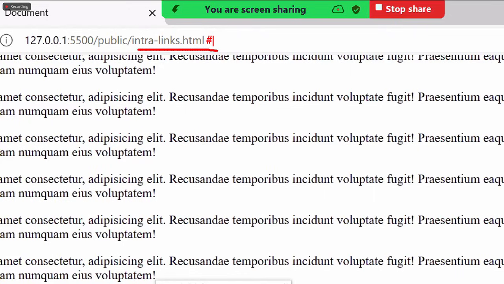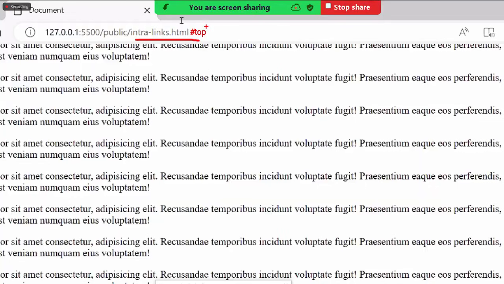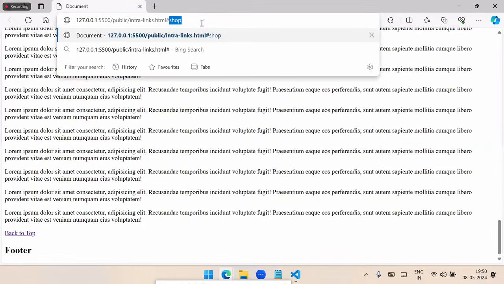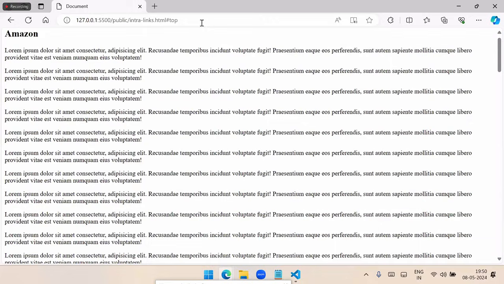IDs are accessed with reference to a hash, and you write the ID top. See what will happen. I will set the ID as top, and when I hit enter, it will reach the top. I don't need a link. I can directly type like that. If I know the ID, I can directly reach that place.